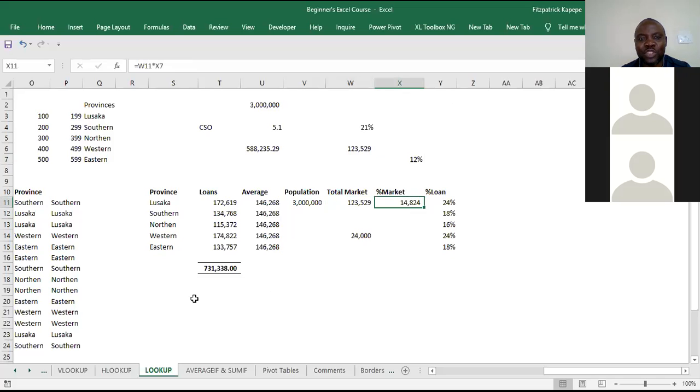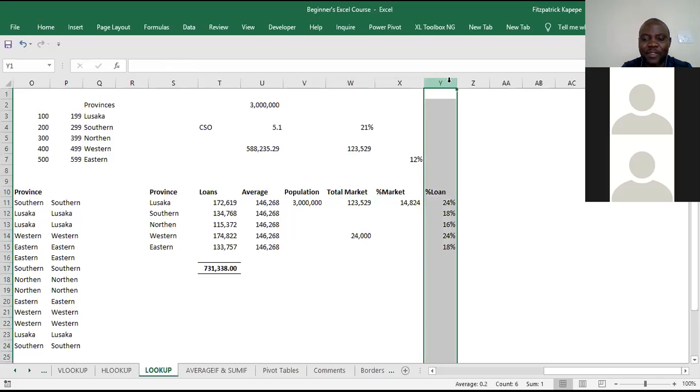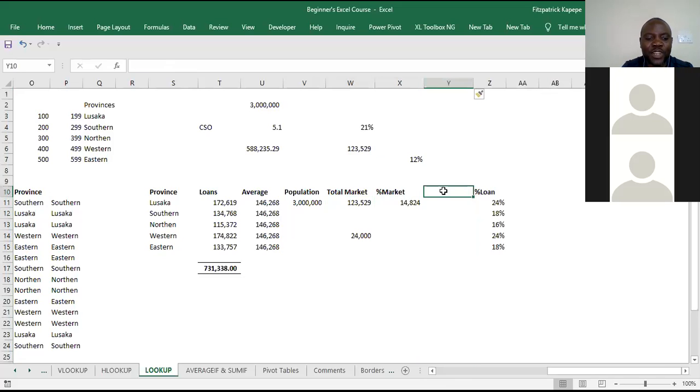But you are also showing the number. If you're trying to complete this, you're showing your customer base, those that got the loans. It shows that your customer base here is still at 5,000, meaning you still have a task based on your market share before you start eating into other banks' market shares. You still have about 10,000 customers that you should target before you even start thinking of stealing customers from Barclays and all these other banks.